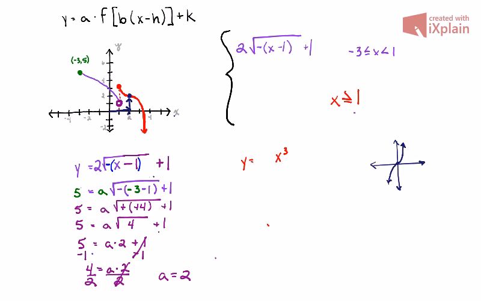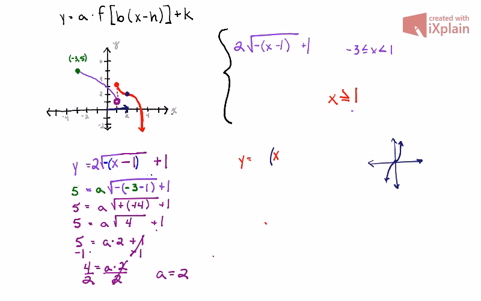So I'm going to adjust my parent function here. I'm going to remove the cube for a second. And I'm going to say, all right, I know that I'm going to the right 2, so I'm going to do minus 2 on the inside, put that cube back. So my change, that was my horizontal change, so what happened inside of the house, and remember I did the house of lies. And since I went up 2, I'm going to add 2 on the outside.